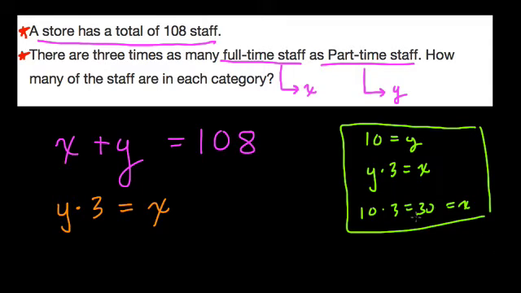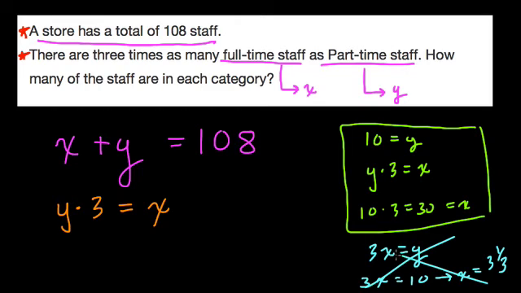If you reversed it and tried to say, oh, well, it's 3x equals y, you can see why this would be incorrect. Because if y was 10 and you try to solve for x, you divide by 3, and 10 divided by 3 is just 3 1/3. That x would equal 3 1/3. And what happened there was that the amount of full-time employees would actually be 3 times less, because to get the amount of part-time employees, y, you have to multiply x by 3. So y is, in effect, larger than 3. So this one doesn't work here. And you can test it out with any number that works for you.